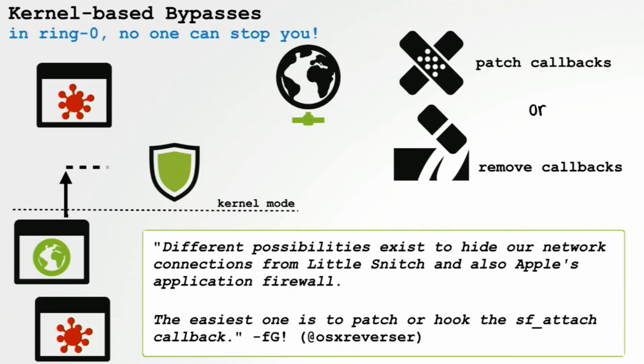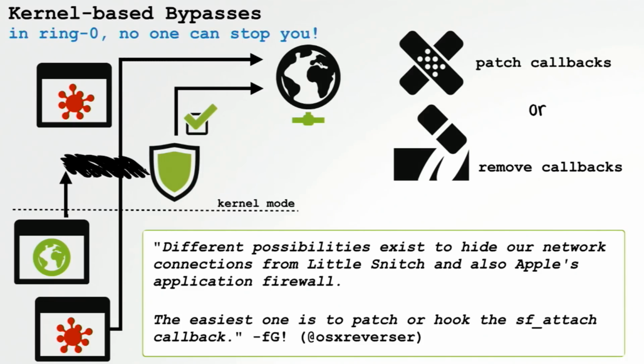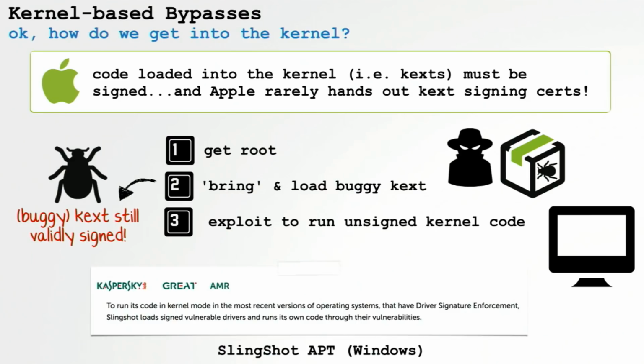You could also do something like generically unhook or uninstall the socket filter firewall driver or extension. This will transparently disable the firewall. And then the attacker's code or any component in user mode can generate outgoing connections, and since the firewall has been effectively neutered, this connection will be allowed.